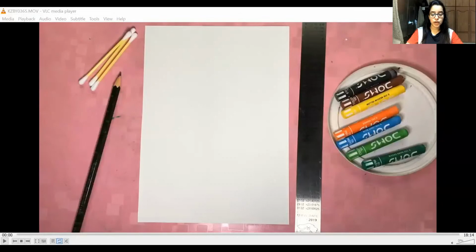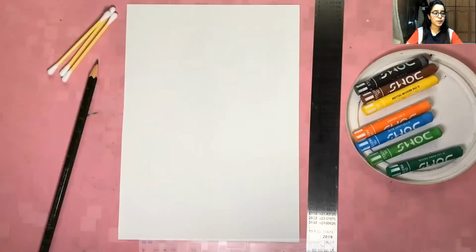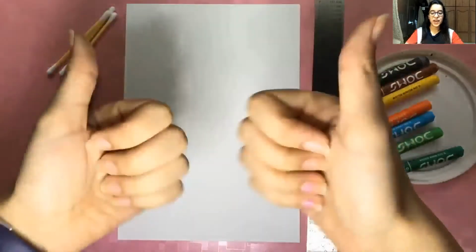It's time to share the screen now. I'll share the screen quickly. Okay, so I hope you can see the screen now. And I have a good number of thumbs up coming in as well. So let's get started and let's first discuss about the art materials, right? So we need to discuss about the art materials first. So here we go.